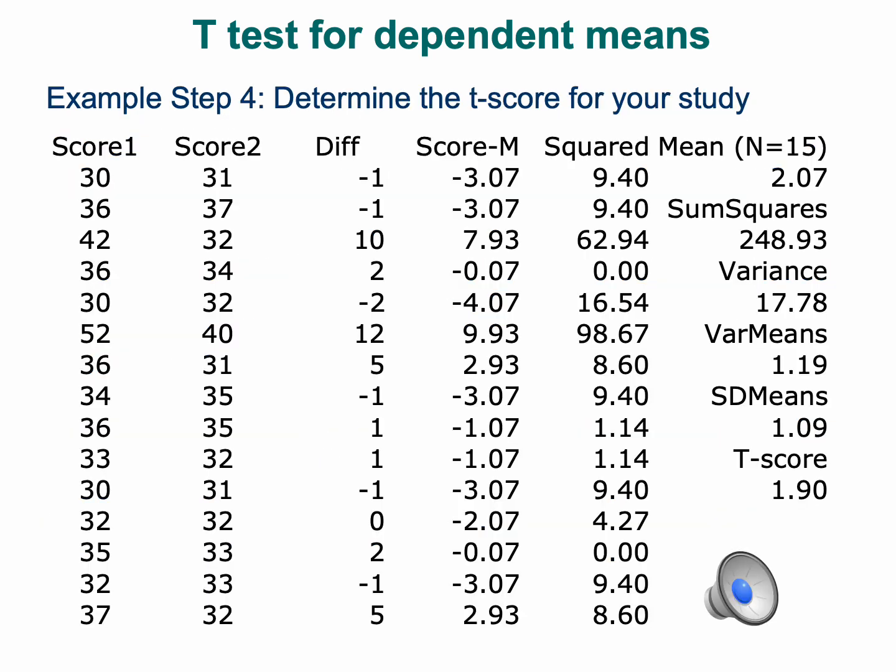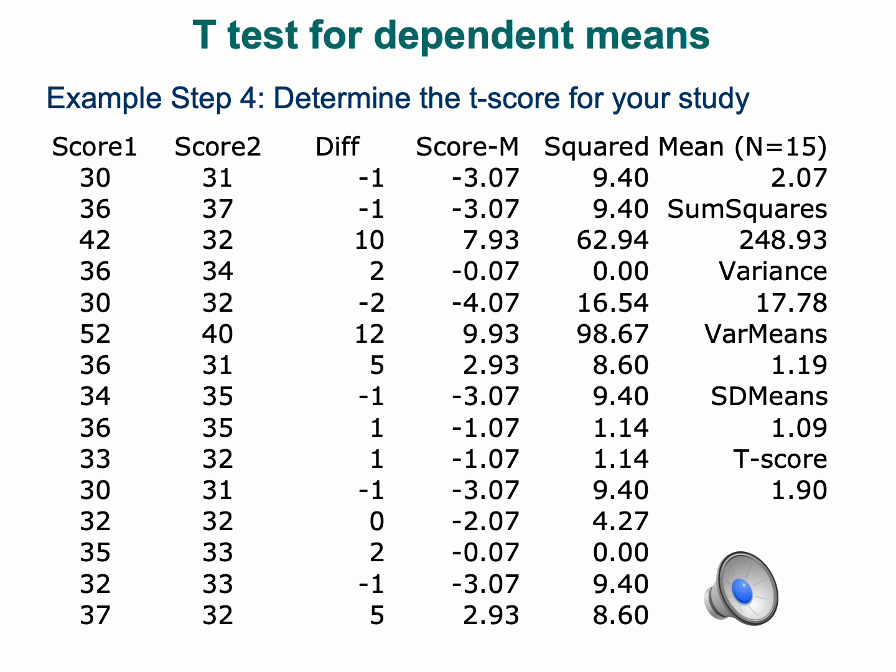And here you see everything laid out with all our numbers for our speeds from the speed trap. Score 1 will be the speed before the speed trap, and score 2 the speed after it. And then there's the difference score in column 3. So subject number 1 sped up a little bit after the speed trap. Subject 2 sped up a little bit. Subject 3 slowed down a lot. He went down 10 miles per hour. So the difference score reflects the change from approaching the speed trap to when they left it, and how their speed changed. Now we need to calculate the variance.